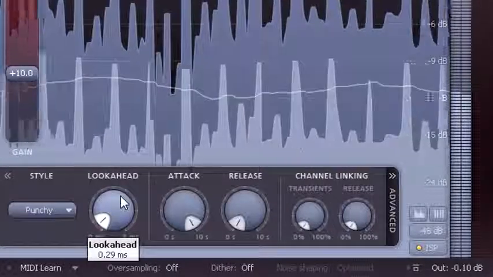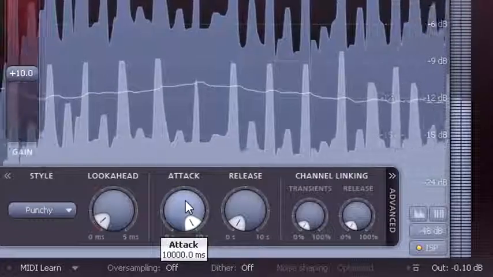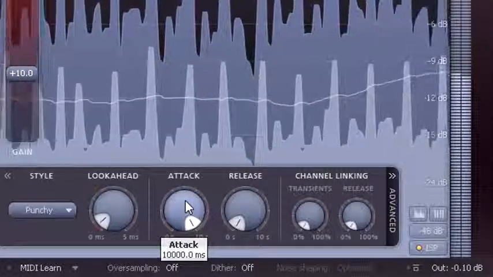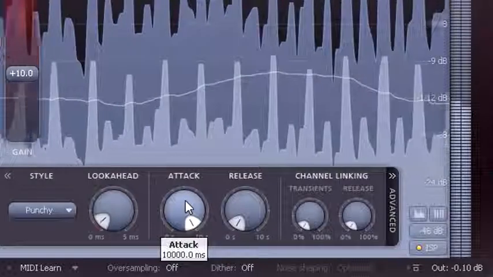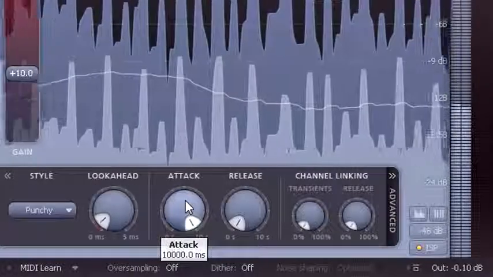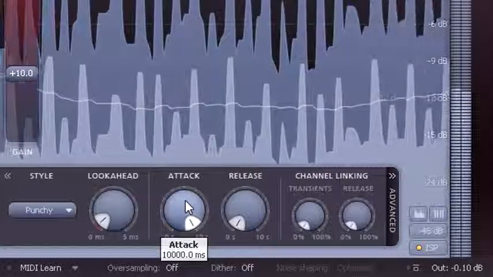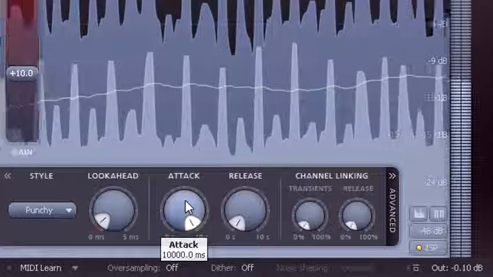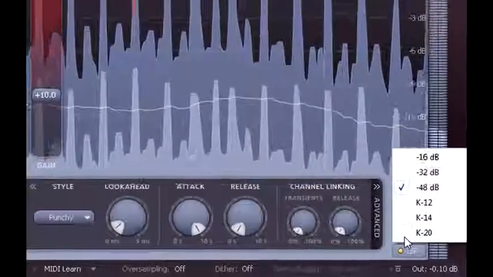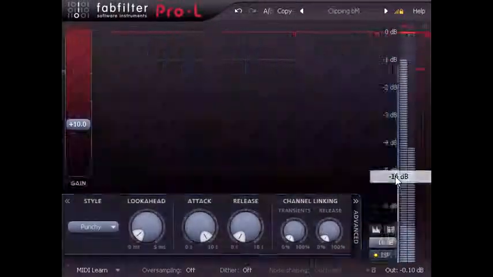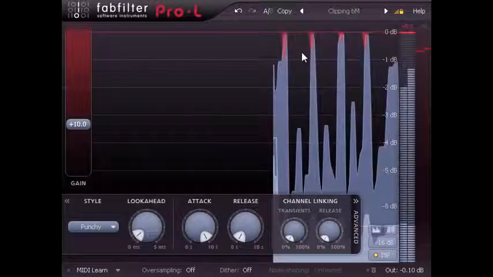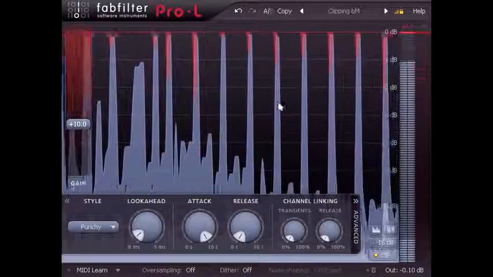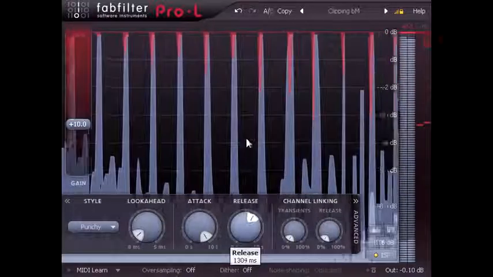Also notice that this preset uses a very slow attack time setting, which may not be what you expect from a clipping preset. In actual fact, this setting means the main limiting stage is reacting too slowly to catch the peaks at all, so the work is all being done by the very fast and aggressive transients stage. If I switch the meter scale to the minus 16 dB setting, we can clearly see the almost instant release after each peak. And because the main limiter stage isn't doing anything, dialing in a longer release time makes no real difference.